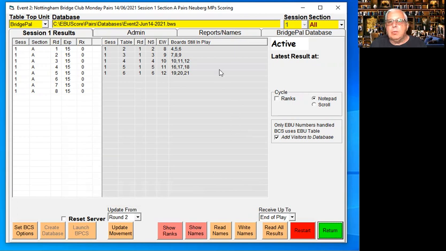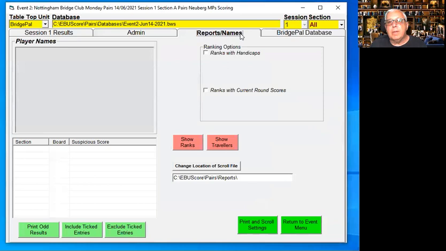Usually with these things, it's a good idea to check that everybody's got their names in right. So at some point during the first round, up here with a tab where it says report/names, if you click on there, over in this box here will be a list of everybody's names. So you can just check that they're all there.